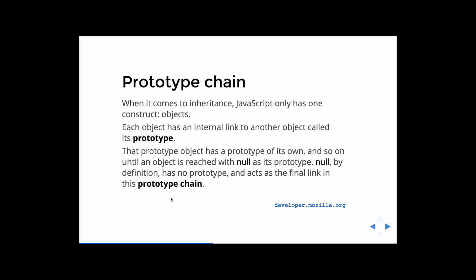So every time that we create a new object, we can inherit from our parent using this prototype, and at the end it's going to create what is called a prototype chain, because every time that we access any of the parameters, any of the variables inside of this object, it goes through the whole chain. That's why when we create a new object, we can actually use some of the functions defined in the object, because the object is always the parent in this chain.